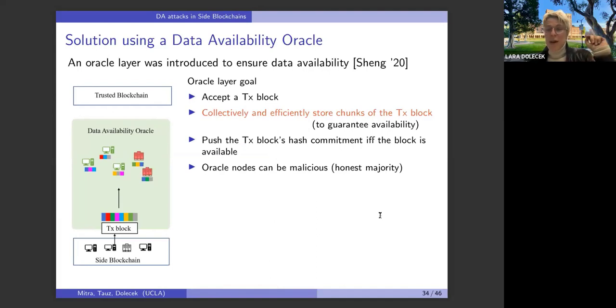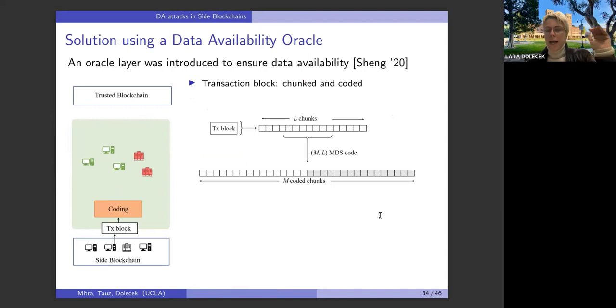Oracle nodes themselves can be malicious, but there is a solution that incentivizes Oracle nodes so that it still does have an honest majority. Again, and unsurprisingly, it is a good idea to use coding to alleviate some of the previous issues in terms of data availability.